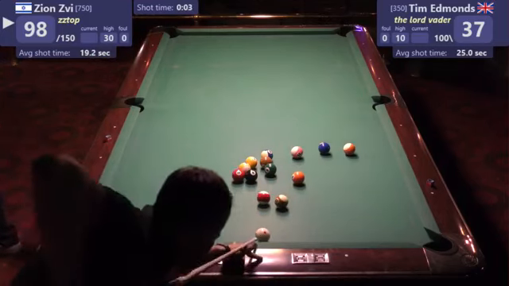Exactly. 142 Zion, 42 for Tim. Zion needs 8. Any high runs? 30 by Zion. 30 and 26. Wow, he's averaging 20s. Oh my God, that's not bad, right? Yeah, he played well. Oops. What the fuck is this?